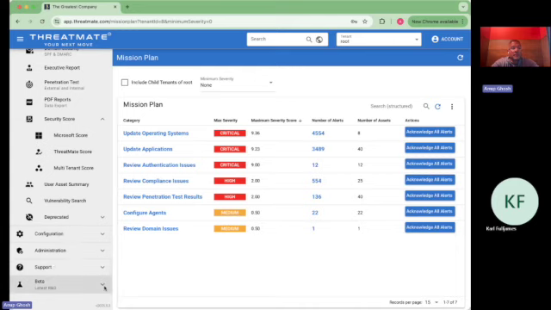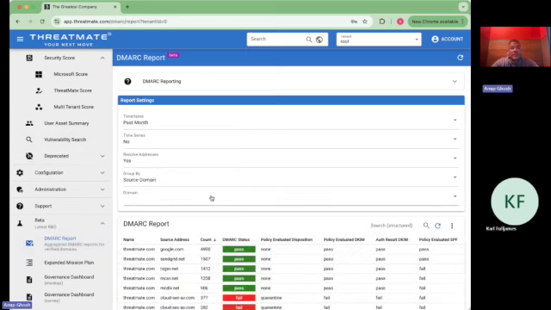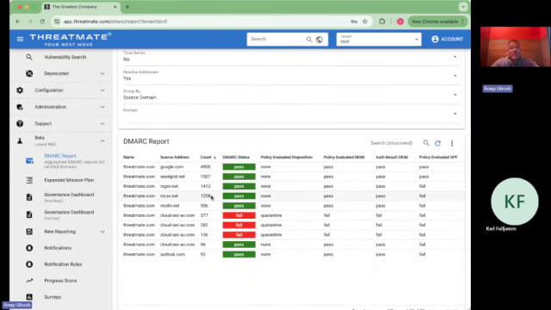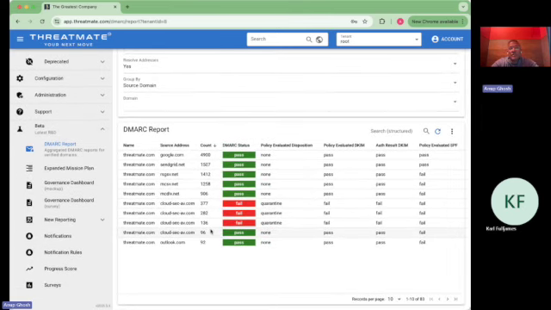Within our DMARC report over here, you will see fairly fine-grained, this is under beta. We're adding some more capabilities here before we move it out of beta. But basically, we will look at every domain that's gone through DMARC for a particular domain, and be able to tell you, did the DMARC pass or fail?